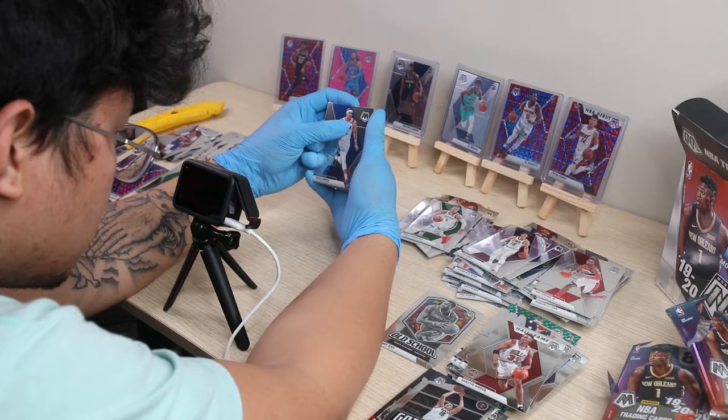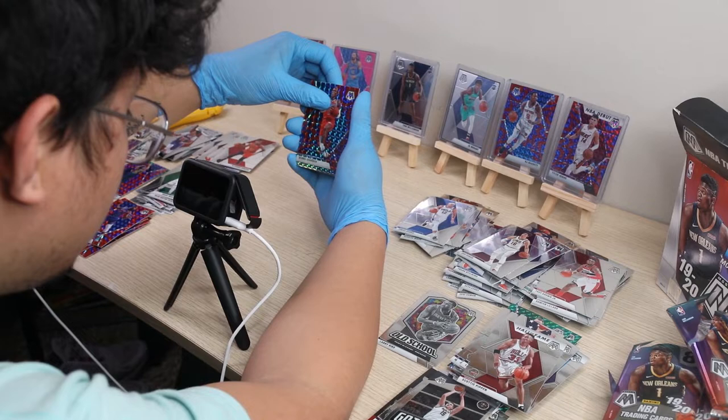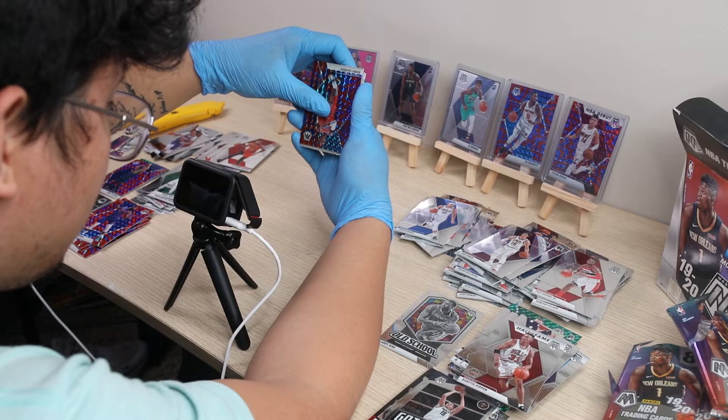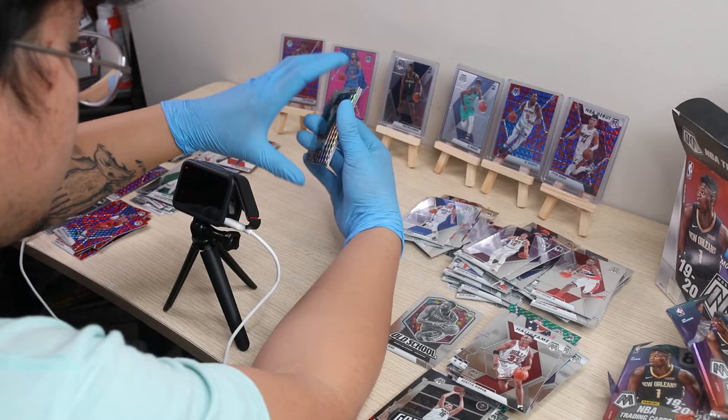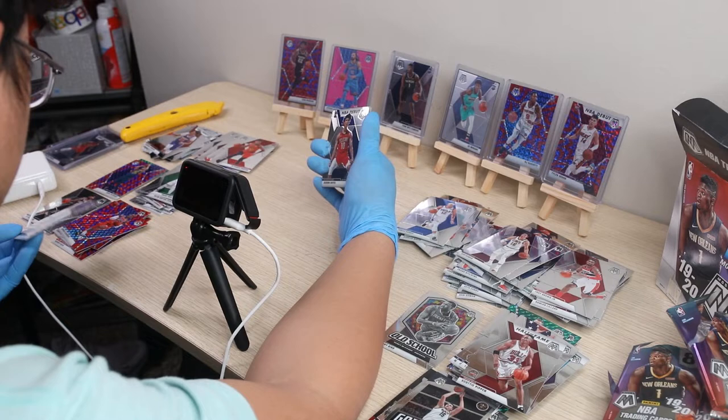Red. Feel okay? Dennis Schroder? Oh, green. Who is that? What the heck? Whoa, what is this color? Jay, I don't know if that's numbered or not. No, it's not. NBA debut. It looks like a Zion, dude. It is. Jackson Hayes. Another Jackson. Hey, check the back. No.